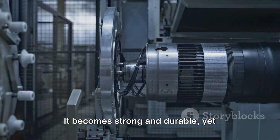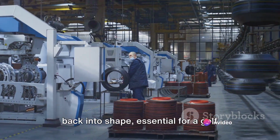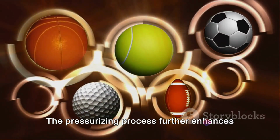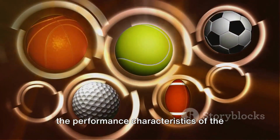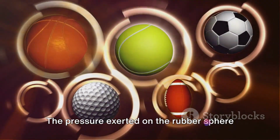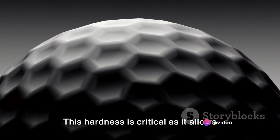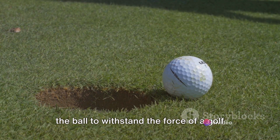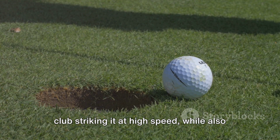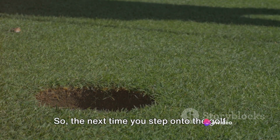It becomes strong and durable, yet retains the ability to compress and spring back into shape, essential for a golf ball's performance. The pressurizing process further enhances the performance characteristics of the golf ball. The pressure exerted on the rubber sphere helps to create a core that is dense and hard. This hardness is critical, as it allows the ball to withstand the force of a golf club striking it at high speed, while also providing the necessary rebound effect for the ball to travel long distances.